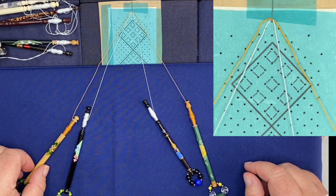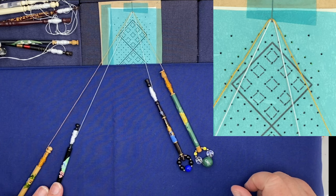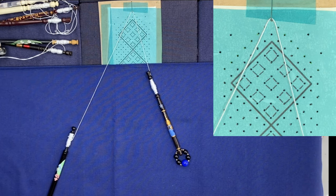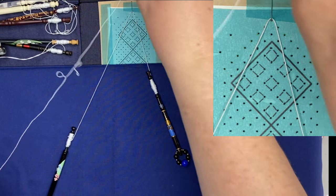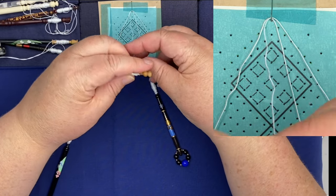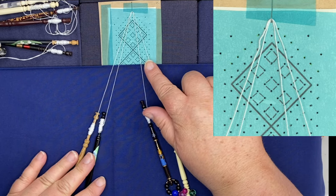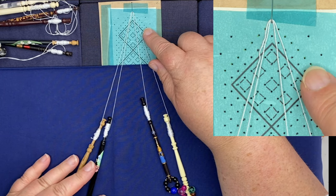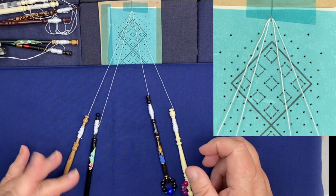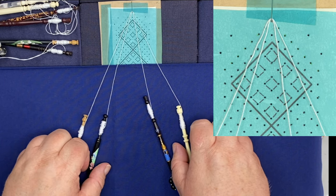To know if you've done this correctly: if you pull this thread, the bobbin on the opposite side moves, and if you pull that thread the same happens. I'm just going to replace that with a white pair because I want two whites to start with, and I'm going to do this two-coloured just so that you can see what happens with the rose ground — white down one side and the gold down the other side, so you'll be able to see what happens with the pairs.